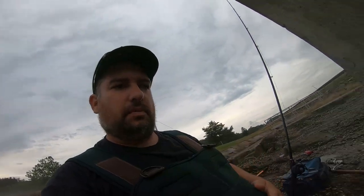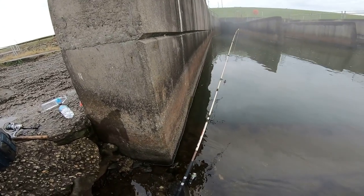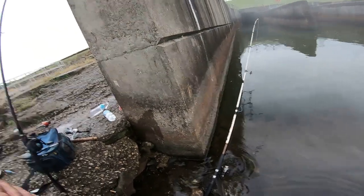It's a waiting game. So we're going to get baited up. I'm going to put one on the bottom on this stick here and just let it dangle. And I'm gonna put one on this pole and walk the corners. Let's see if we can get on some fish.